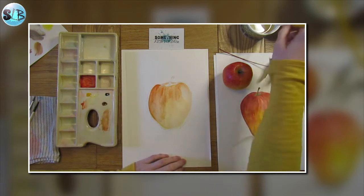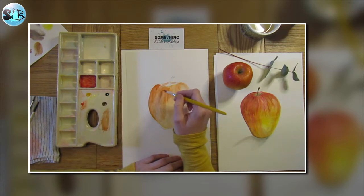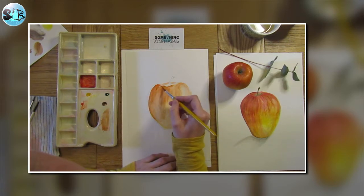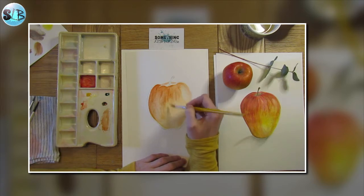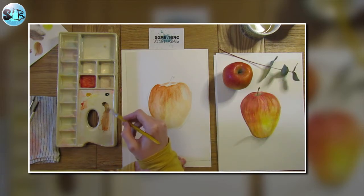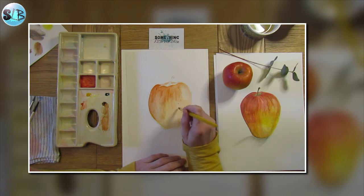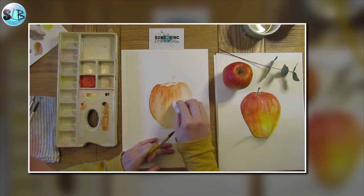Back to my red. Some more lines just falling down the apple. So again, a little bit thicker up here with that colour application. And then just drag it down this way. Okay. I'm going to go to my brown. I'm going to add a few little spots in on my apple. And I'm going to just instantly blot those.